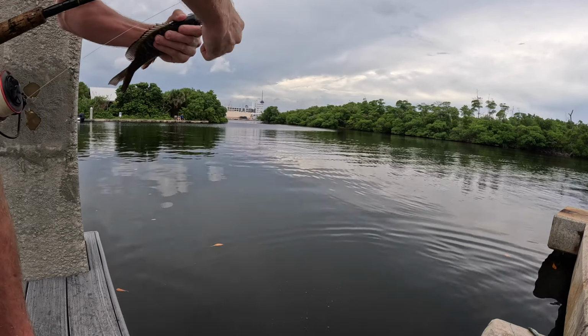You can see they have been eating. Look how fat his belly is. So this one I'm gonna have to cut the line on. He swallowed the hook. So just bite it, let him go. And that way that hook will rust out, he'll be fine.